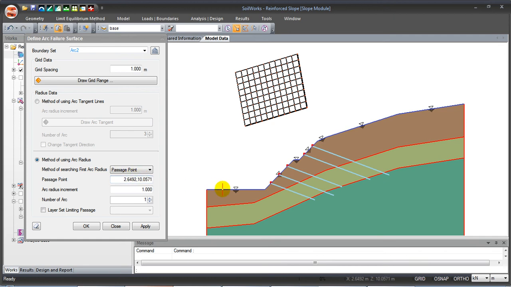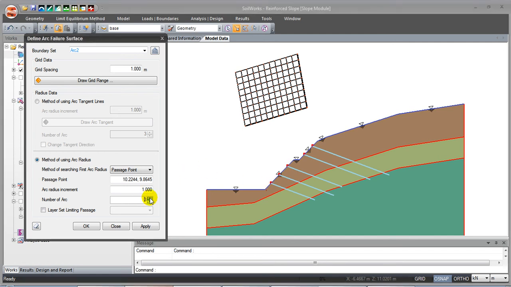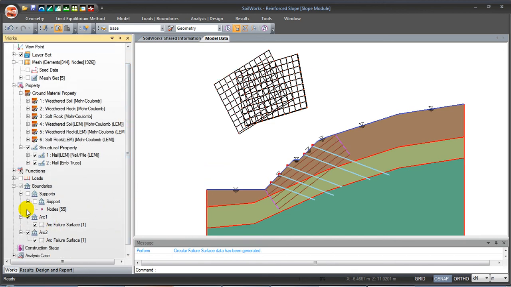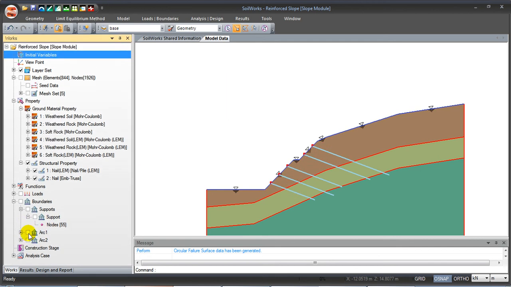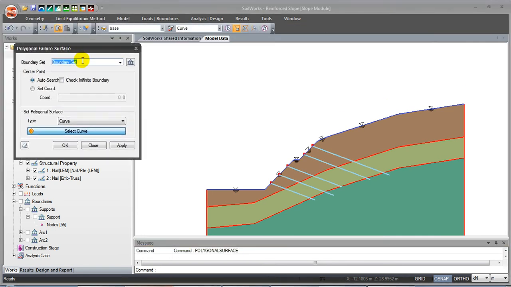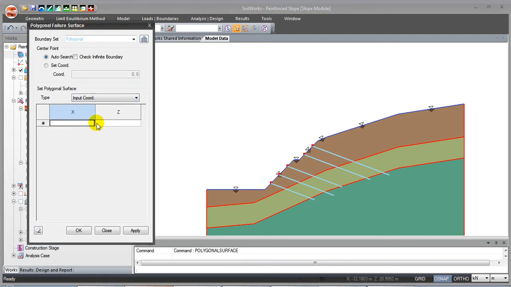We just put the passing point, and we can put the two points at the start and also at the end of the grid, so we just use the snap. So we're just creating the passing point. And there you go, those are the two grids being selected there. Now I'm quickly going to turn these two layers off and go up to the Limit Equilibrium Method tab and create the polygonal failure surfaces. So I just want to input the information there.